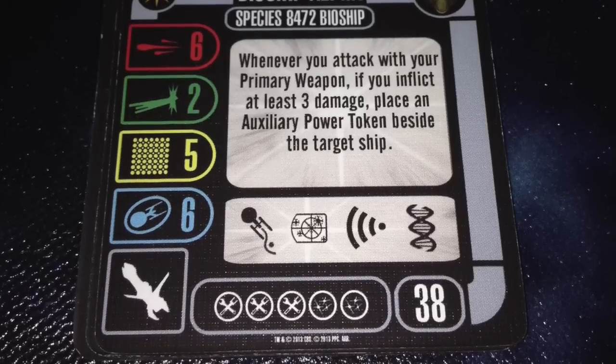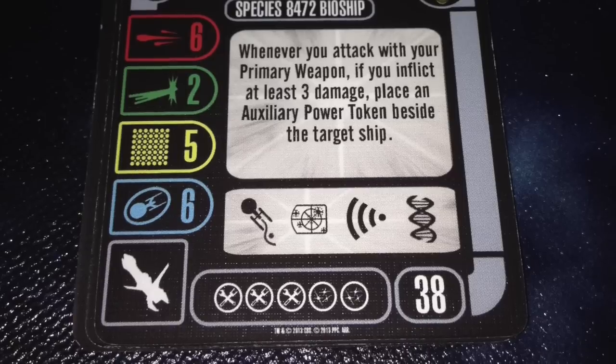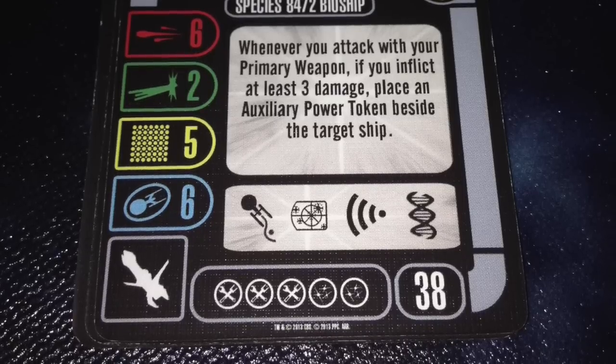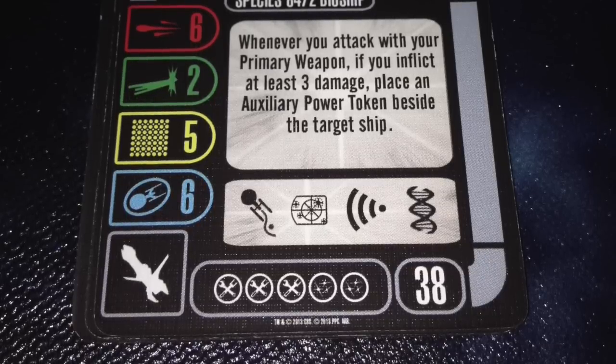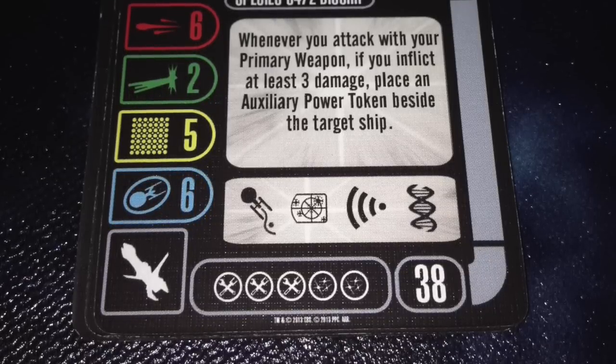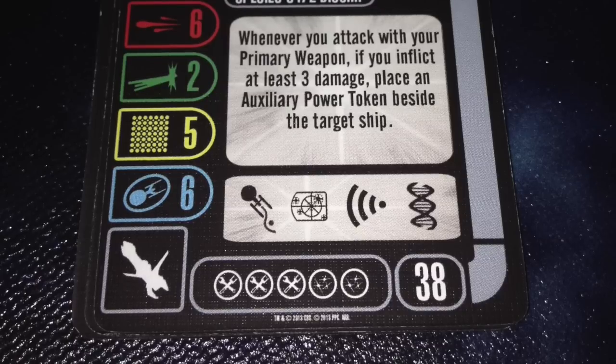People are running more Dukats, more Picards, more action chains. And if you can throw auxiliary power in the midst of that, you are going to hurt them. You're going to limit them, you're going to restrict their movement, makes them more predictable. You know where they are. So this is something that's worth considering.